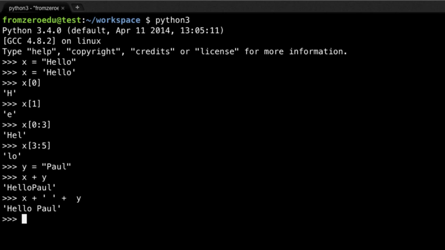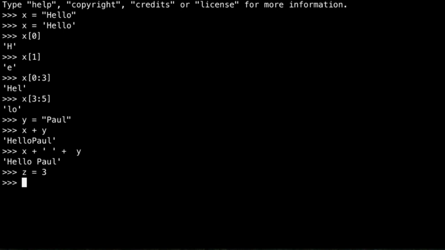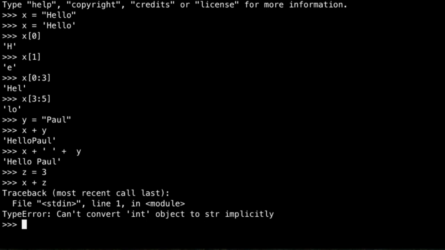We can convert a number to a string by using the str function. So for example, if I have, let's say, z equals 3, and remember how we said that we cannot concatenate a string and an integer. If we wanted to say hello 3, we would do x plus str of z.